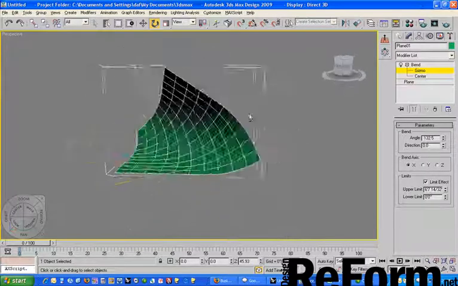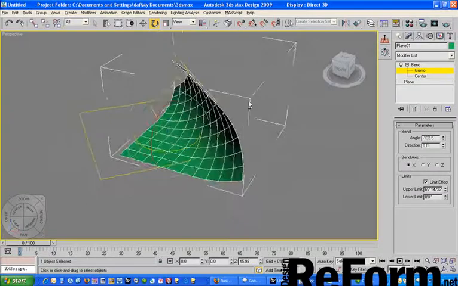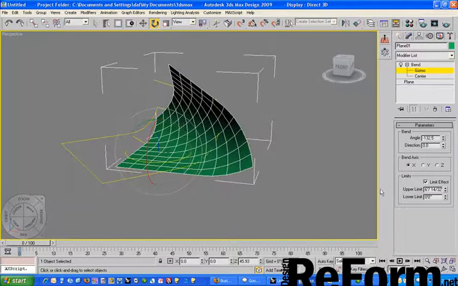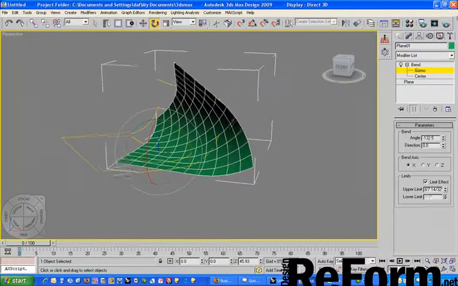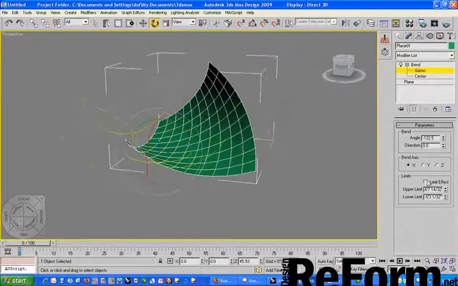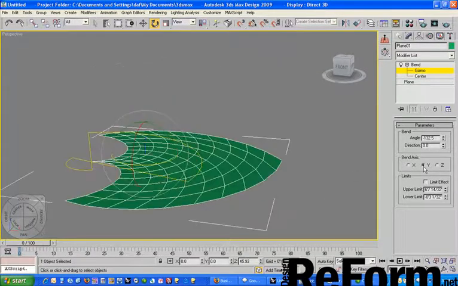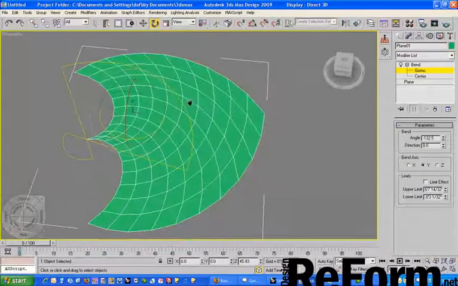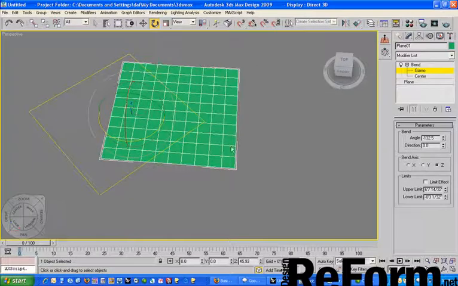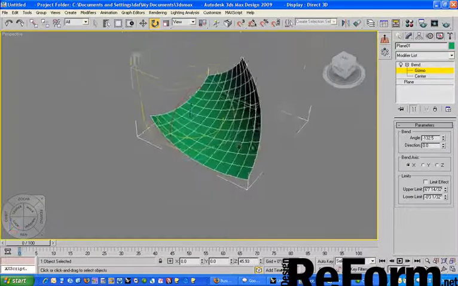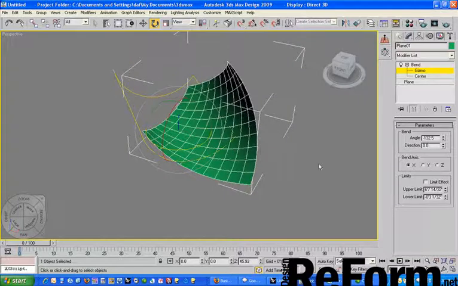This is all keyframeable in Max, so as an animation tool you could take advantage of it that way. But for modeling, I still use this quite often if I just need to test an effect real fast. So here we can also change the limit on the back side, or just turn off limiting the effects altogether. And here you can see some of the different kind of things we can do. X isn't going to affect it much. So that's the bend modifier, and pretty much all the parameters you can do with it.